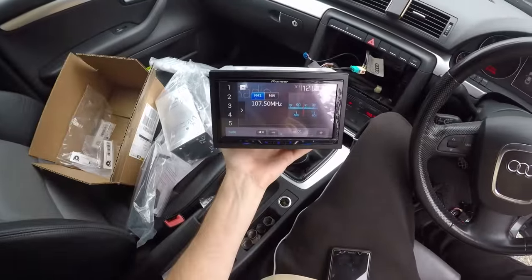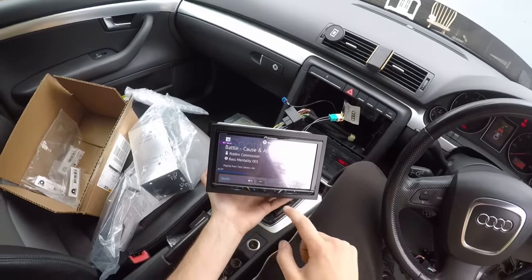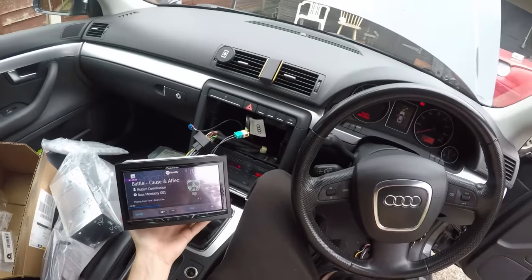Does the steering wheel controls work? They must be somewhere. Yes, it does. Yeah, it works. It works, it works. Okay, cool. Steering wheel controls work, nice.